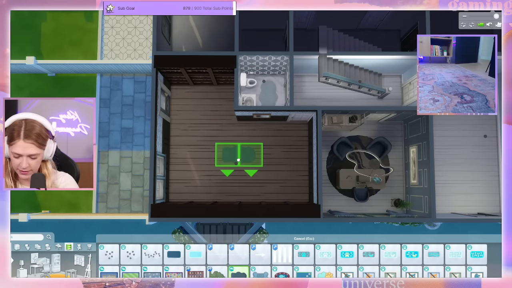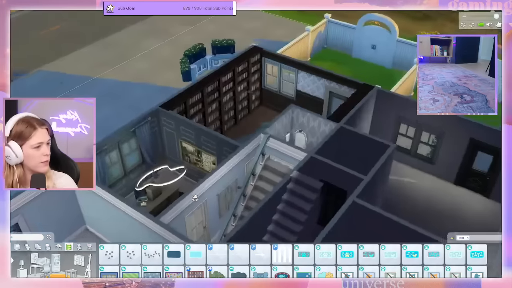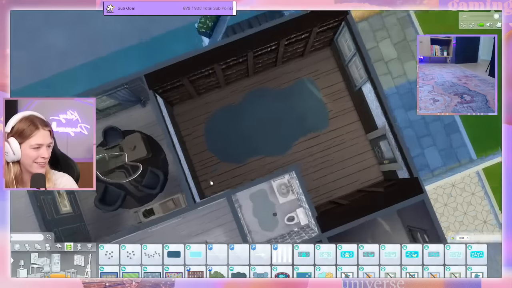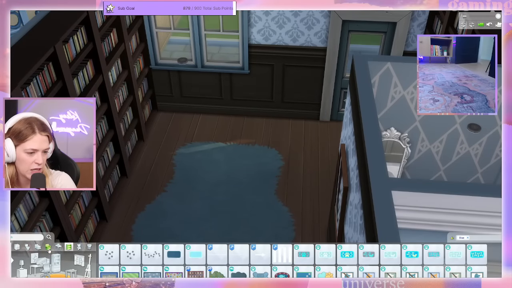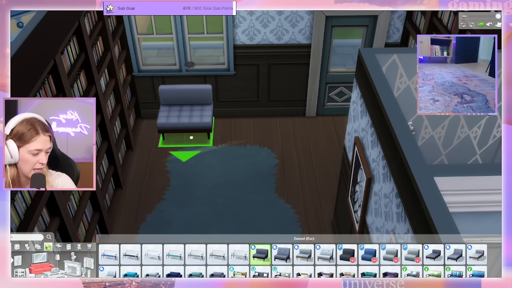Mm-hmm. I mean, we could do this. Bop, bop, bop. Yeah, I kind of love it. I know I always end up using this rug, but it's just so nice. Okay, so I'm thinking we could do, like, a cozy little reading area right here with some, like, cozy reading seating.